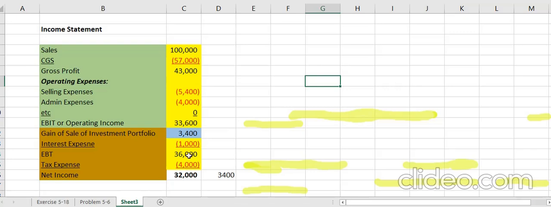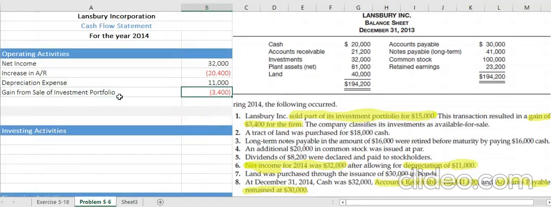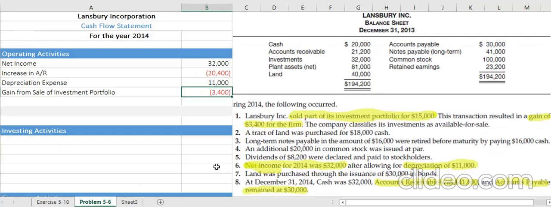Then you may have this question in your mind: okay sir, I got the point, you subtracted 3,400. It's fine, we need to take it out because it's a non-operating activity. Why didn't you subtract 1,000 or others? Because these are remaining figures, the yellow color figures are fake figures. I just wanted to explain it. If this figure information is given to us in our real numerical, then obviously I will write it here, otherwise I will not write. Is it okay?